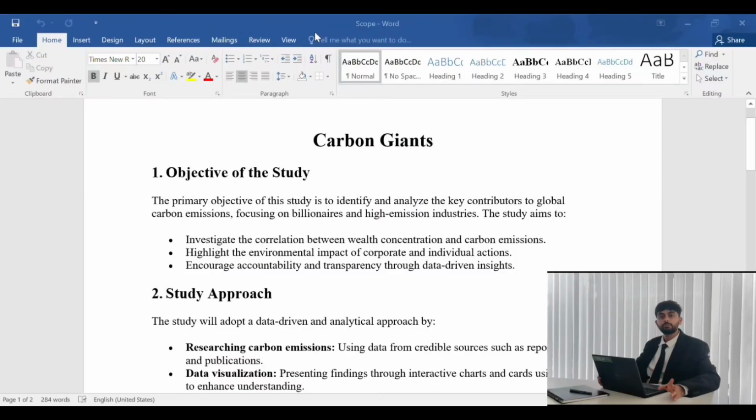My project Carbon Giants mainly revolves around the insights and visualization of carbon dioxide emission throughout the world. I chose this project to contribute my part in the sustainability of the planet. So let's start. This project was built using 2 iterations.